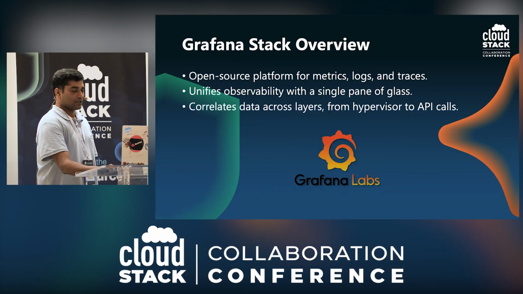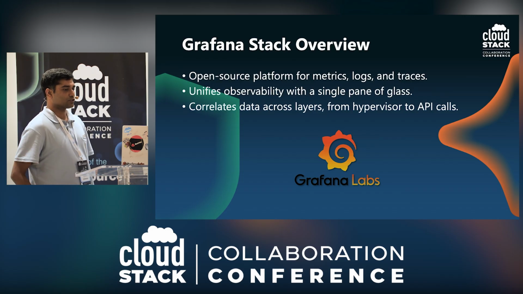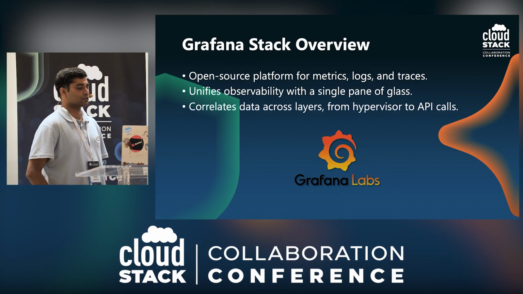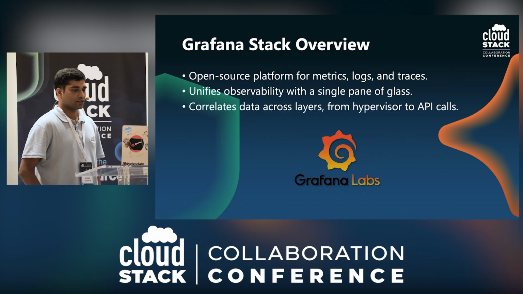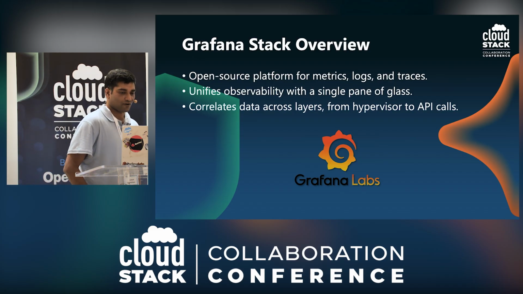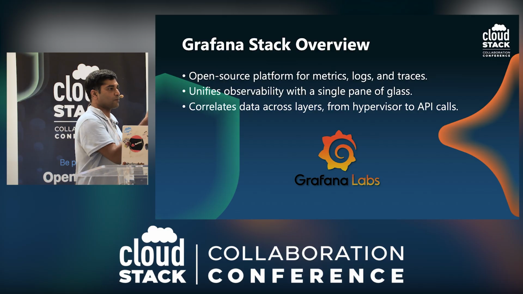Coming to the Grafana stack overview. This is an open source platform for metrics, logs, and traces. You get unified observability in a single pane of glass. You can correlate the data from hypervisors, management, and the API calls from CloudStack. So you need not jump across different SSH sessions to get logs. You can just ship the logs in one place to Grafana, and you can get the single view.